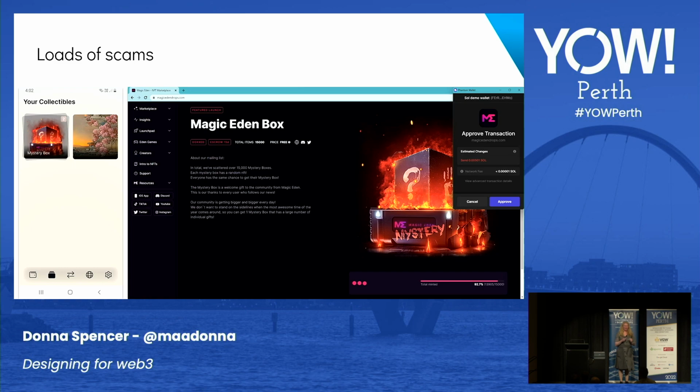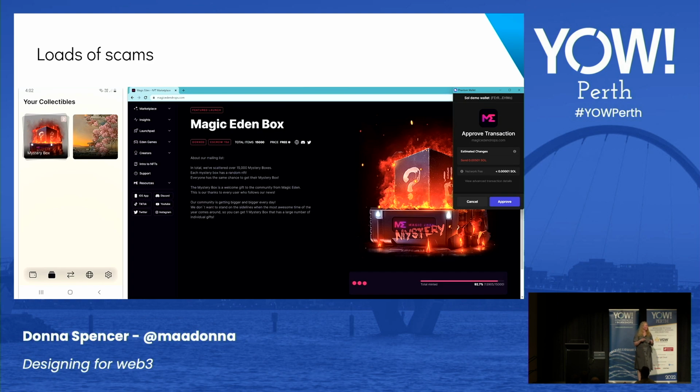But I'm actually somewhat clever. So before I did this, I moved my lovely cherry blossom flowers into my other wallet, and I also moved most of my coin into my other wallet because I wasn't quite sure that this was a real thing. And I didn't actually screenshot the whole thing, unfortunately, which I really wish I had. But what happened here, so this website, Magic Eden Drops, looks really, really similar to Magic Eden. It's got the same navigation, it's certainly got the same brand.